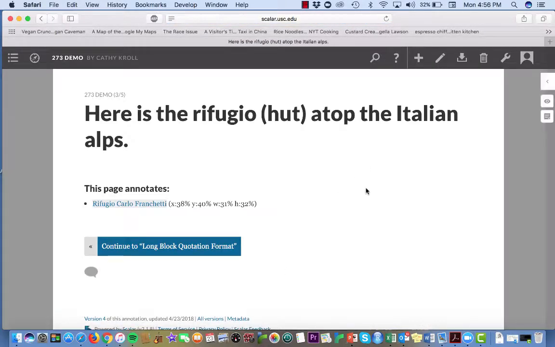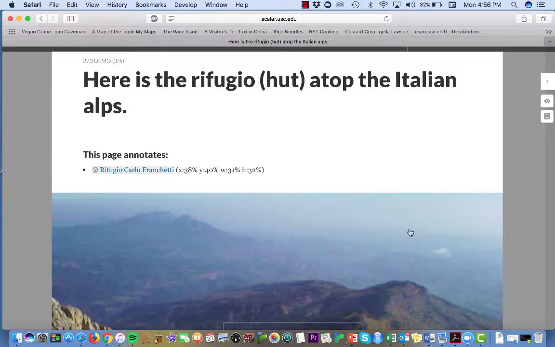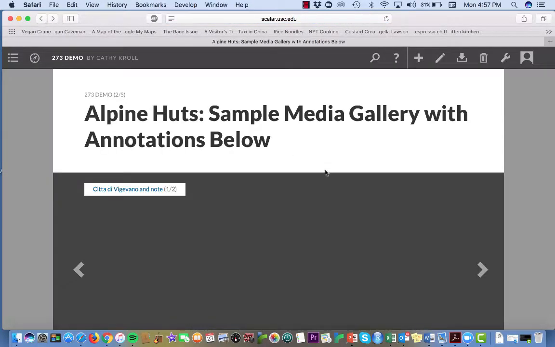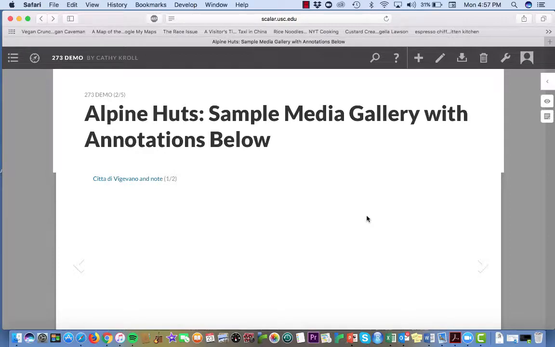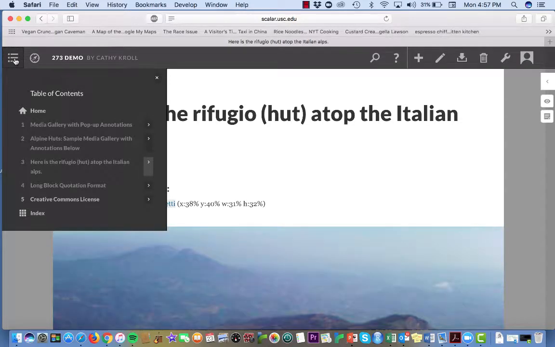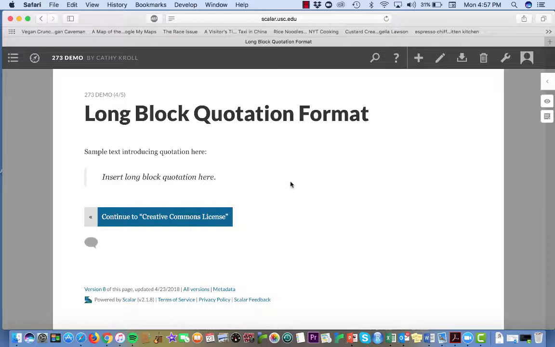Clicking through to the next page. This is a rather interesting feature because it's a new feature in Scalar. It allows you directly to draw a box around the image that you'd like to talk about, and then also to embed an annotation there. I'm going to click back onto that page, and I think I'm going to navigate one more forward. All right, there's one more cool feature, well, many cool features, but there's another one here that I can demonstrate later on, how to insert long block quotations.